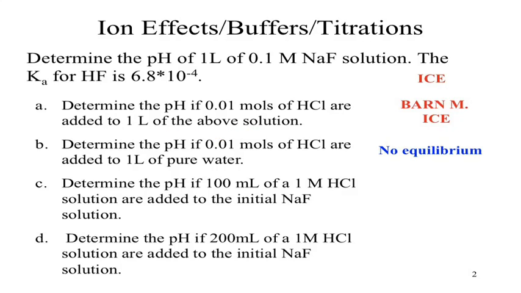pH, which is the concentration of H+. Which equilibrium do I want to look at? Fluoride going to HF and OH-, or HF going to fluoride and H+? My goal is to figure out the concentration of H+ so I can get a pH. Which equilibrium do I want to look at? HF. So we'll take HF going to H+ plus F minus.